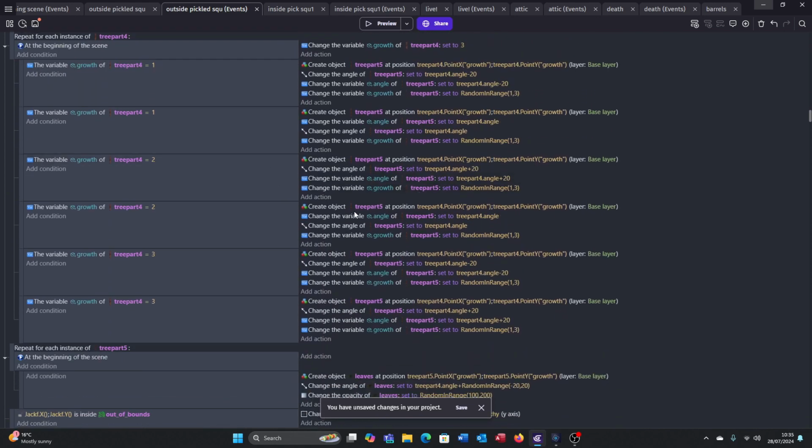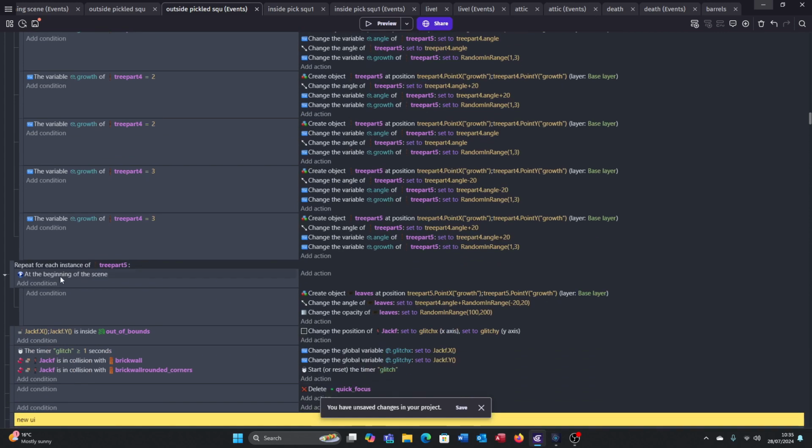So there's a lot of objects being created. This is a lot of objects. I don't know whether that's too many objects for what I'm doing. I don't know anything about optimization, just doing it and seeing what I can get away with. So then I'm creating leaves at those points. So let's have a look at the net result of what I've just warbled on about.